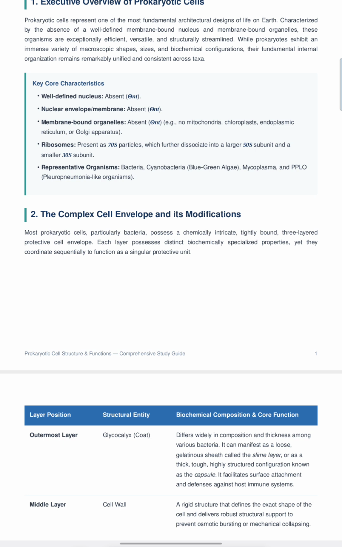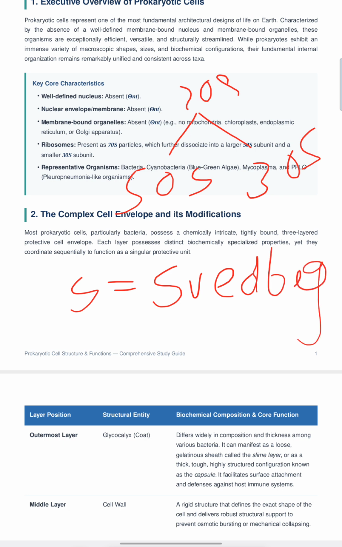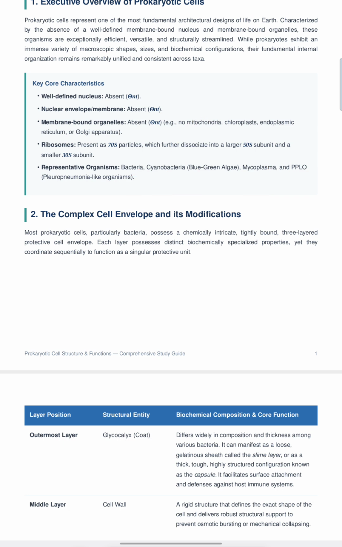And ribosomes are universal, found in all cells. The ribosome is present as 70S particles. 70S is the unit, and it further divides into 50S and 30S subunits. It was discovered by the scientist Svedberg. You will study this in detail afterwards, but till here you can see that.